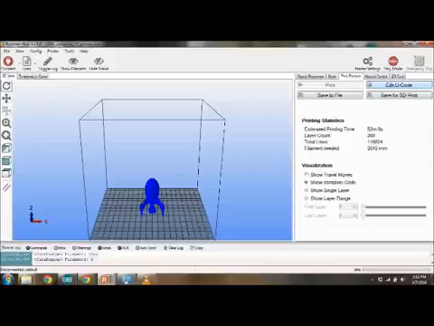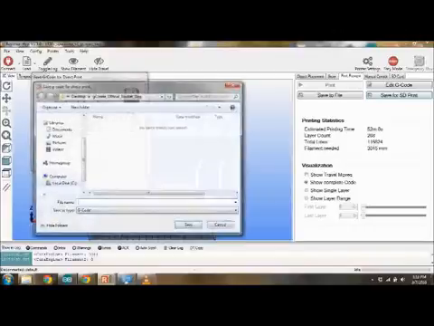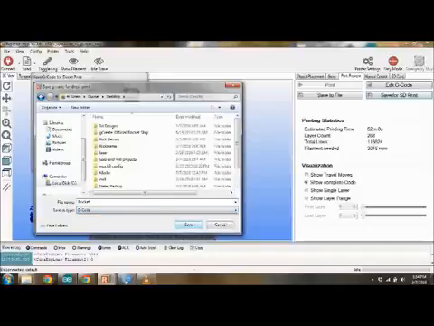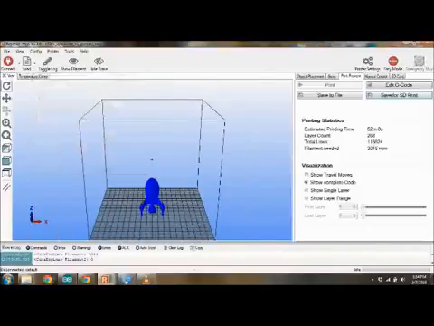There's an edit G code and a save for SD print. In the save for SD print, make sure to have both the top sections check-marked, but not the binary format check mark, then hit save. Save it in a location such as the desktop. Name it and save it. That is all there is. That is now a G code file prepared to be loaded onto an SD card.